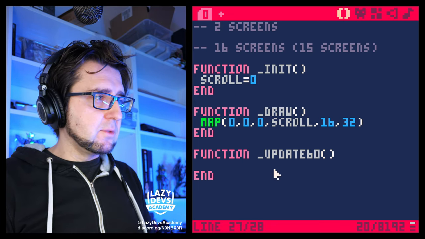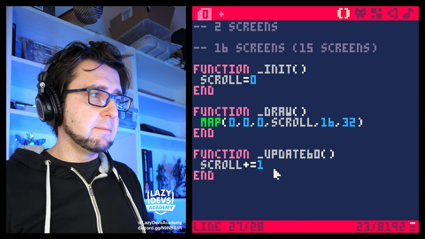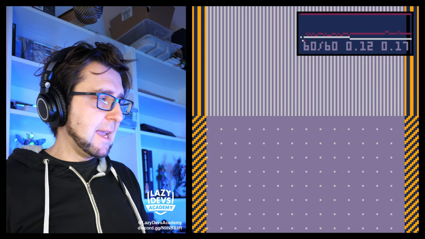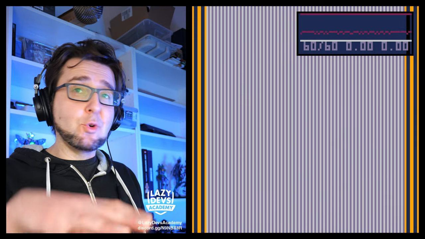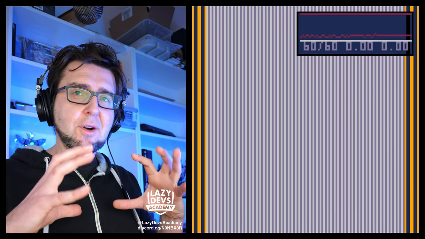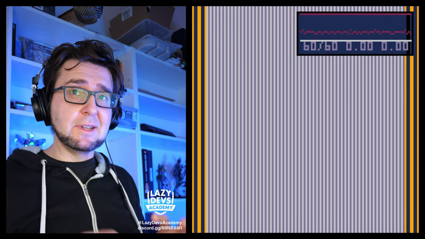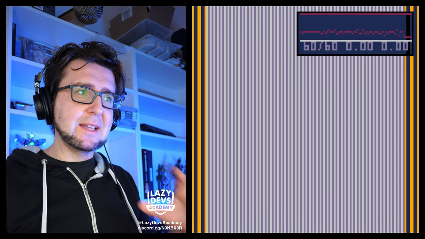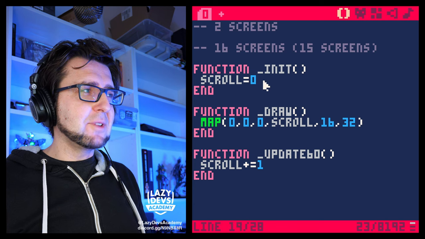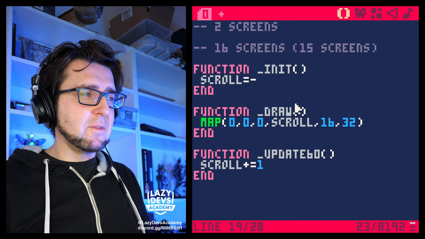And then we can do something like an update function where we go scroll plus equals 1. Okay, it's scrolling. But as you can see, it quickly scrolls off screen because, again, we're starting at the top of the column. So the column immediately scrolls off screen, and we never get to see all the sprites that we have. So we need to start the scroll at some kind of minus value.